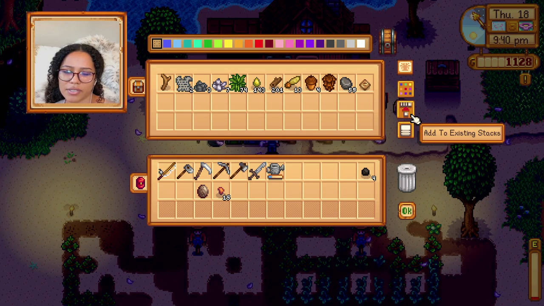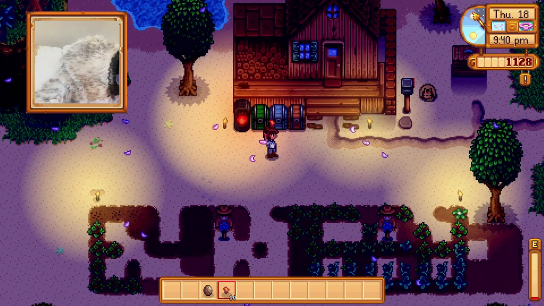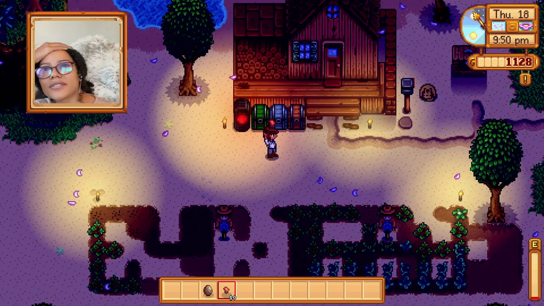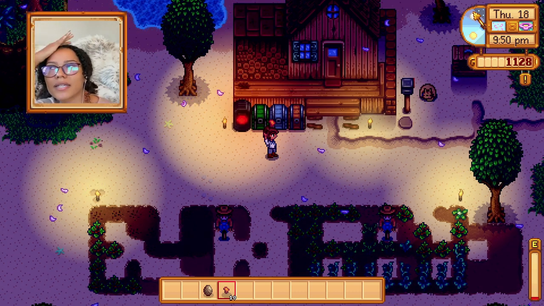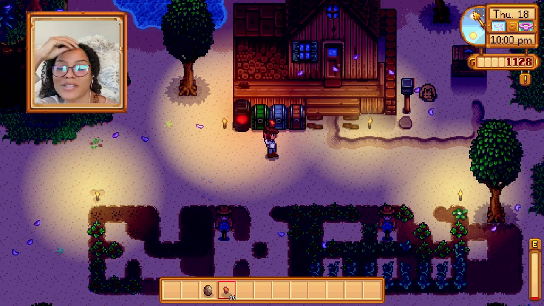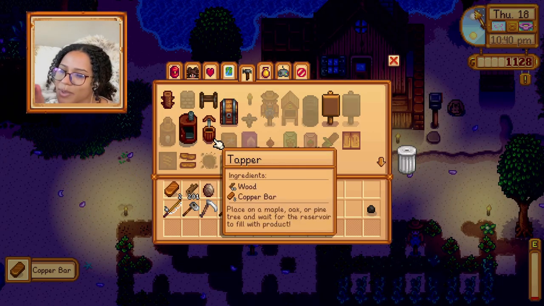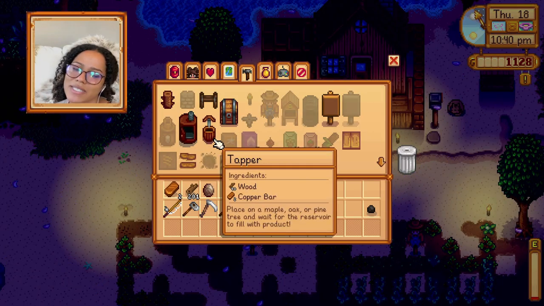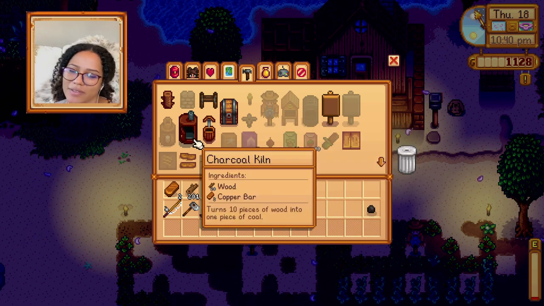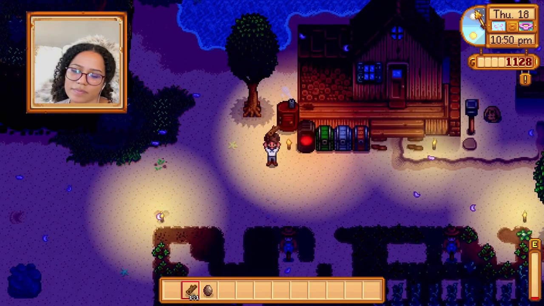Oh, we got a geode. We can make 3 of those. Oh, maybe we can make a... Should I make a kiln or should I make a honey beehive? Well, I don't have an iron bar, so... Maybe I should make a kiln. Or we can make a tapper. Because if we make the tapper, then we can make... Mm-mm. Make the kiln. Yay.